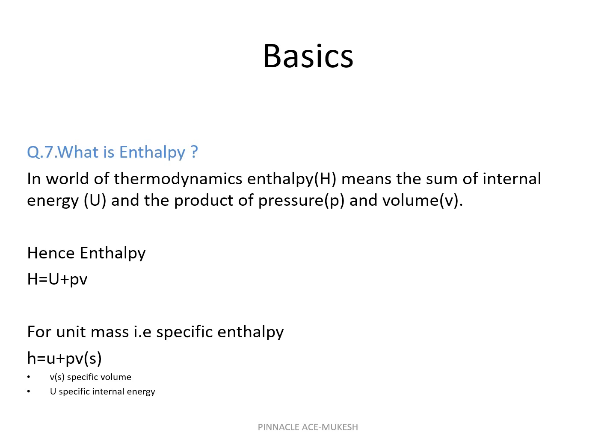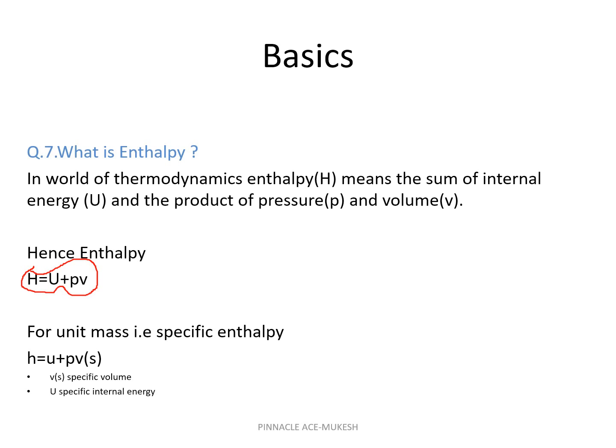Now going across to the next question, question number 7: what is enthalpy. It is a very important term because thermodynamics itself starts with enthalpy. So in the words of thermodynamics, enthalpy H means the sum of internal energy. I need not explain what internal energy is right now, considering that at least you are graduates, or even in diploma it is taught. Then it is plus the product of pressure and volume. Hence enthalpy H is equal to U plus PV. You can see here H is capital, U is capital, P and V are small.